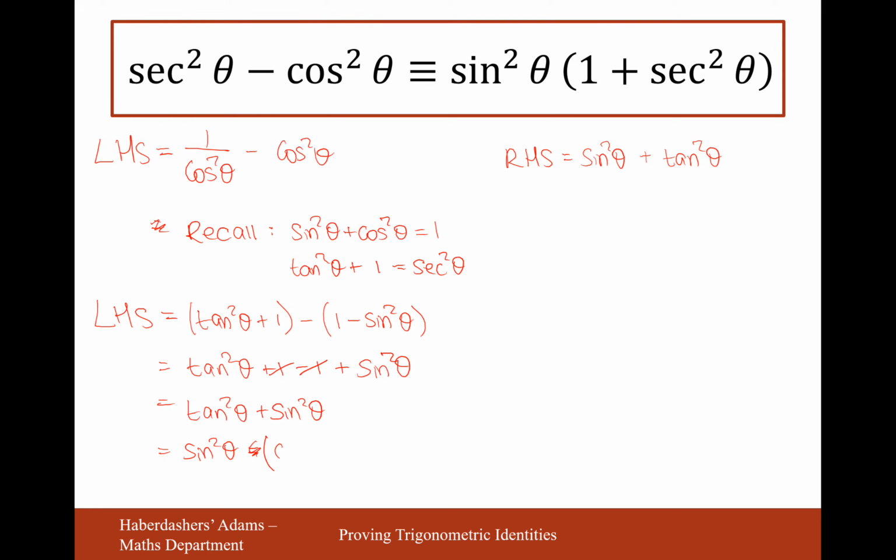Sine squared bracket cot, so sec squared theta plus 1, which is exactly what we have on the right hand side. So it took a little while getting warmed up with that one, so I didn't need that part eventually, and there we are. So we've just used a tan replacement for sec squared and a sine replacement for cos squared, and then we ended up with ones cancelling out and then factorising to get what we needed here. Great, so that's the answer to this one. Let's now move on to the next one.